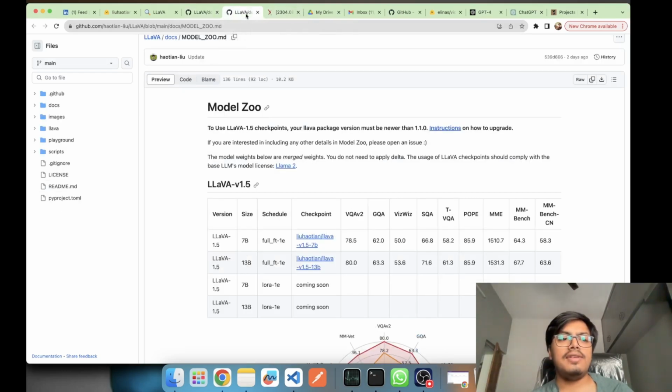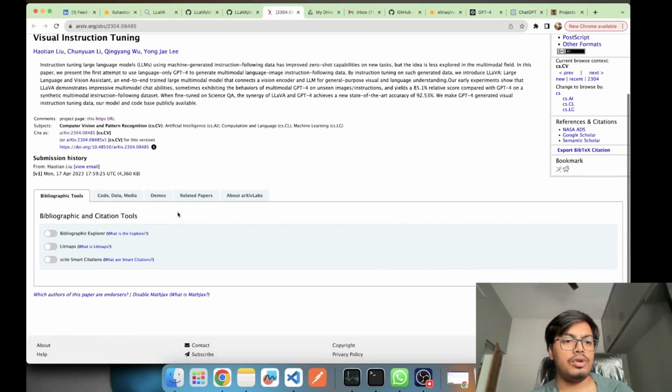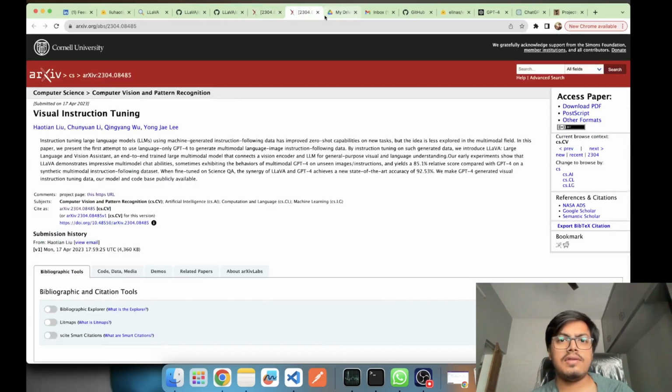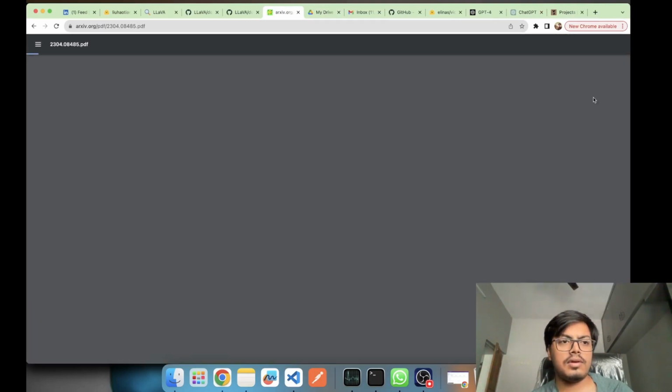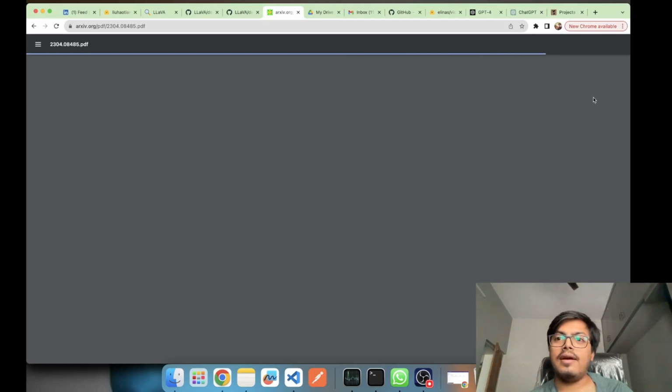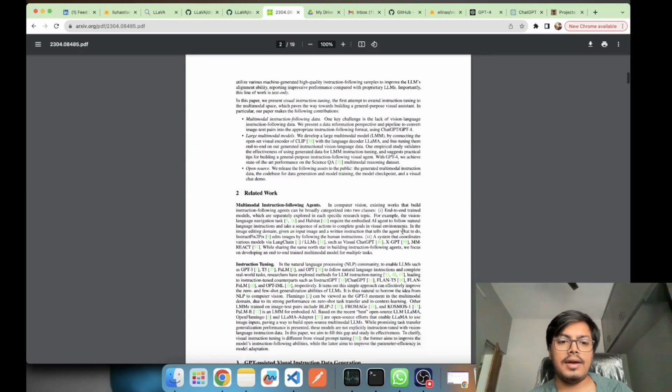And you also have the research paper. This is the research paper associated with Llava. Let's open this. I think this is not the link. Okay, let's just download it. That was the citation link, I guess. Even the research side, these things are something I have been focusing on a lot in the past one to two months. Up till now it was more on the applied side over these years, but now I think we cannot skip research, and that is where you differentiate. So this is the paper.